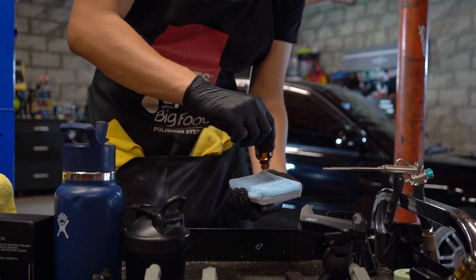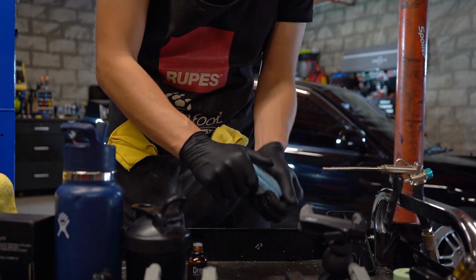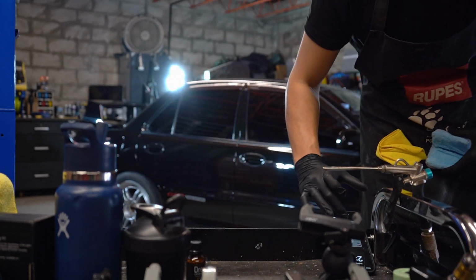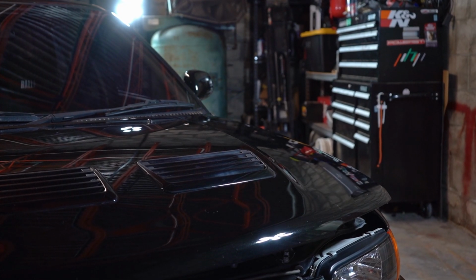Trexler here is a fantastic coating system. It lasts 3 to 5 years depending on how many coats you put on. As for this car, we're going to go ahead and do multiple. So the first coat, we're going to lay it on, give it about an hour or two, then a second one, another hour or two, then we use their second bottle spray, which I'll talk about later on.